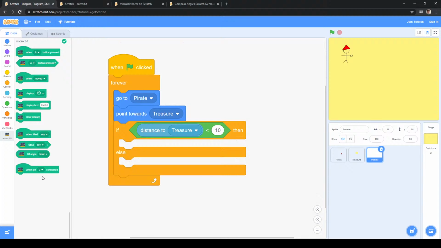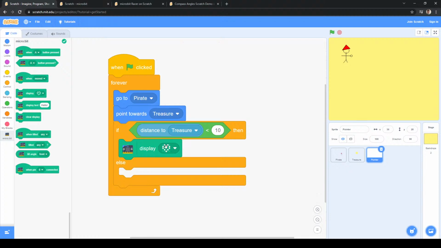And we want it to display on the screen. So if you drag the display block, oh, there we go. And then click the drop down arrow, we don't want a heart. We could have a heart, I guess, but we'll just load this up, and you can click clear to make all the things off, or you can make them all on, whatever's easiest. It's a nice little tool there.